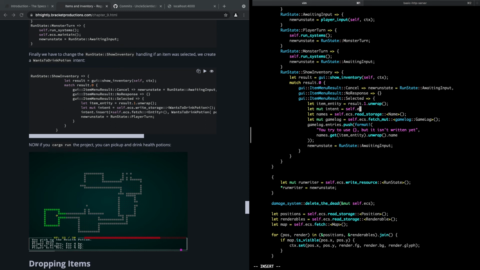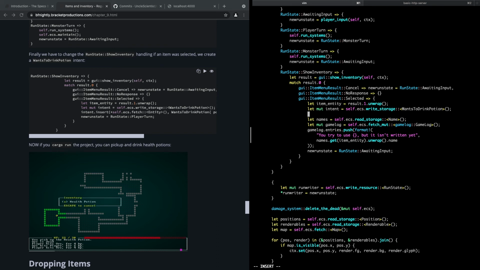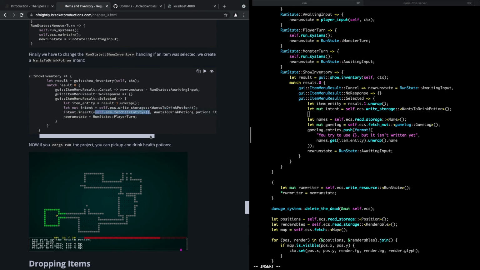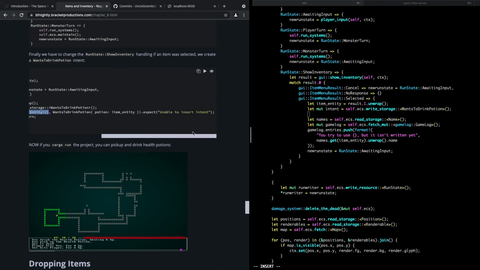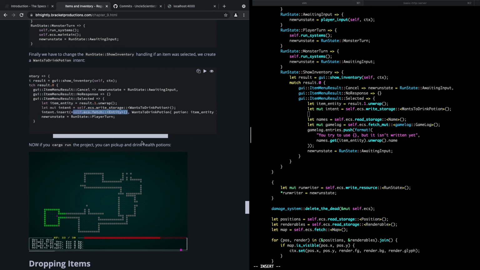Intent is equal self ECS write storage, wants to drink potion. So we get the intent list, and we're going to insert into the player. All right, this is the player. The only entity resource in the system is the player. We're going to add a new wants to drink potion intent. Okay.